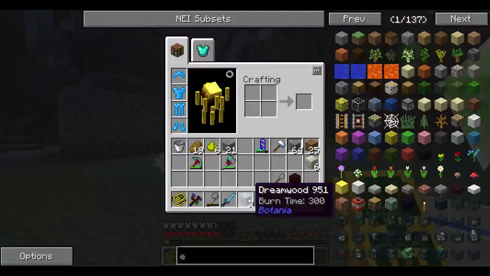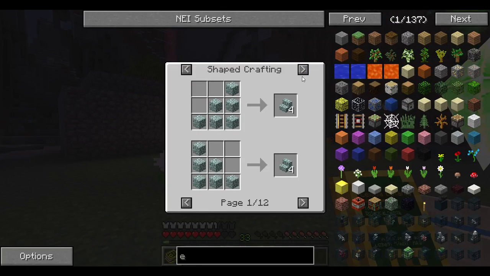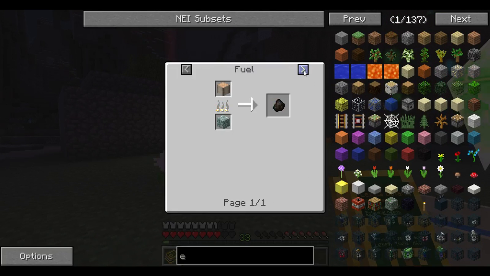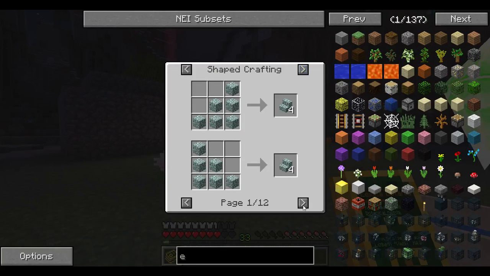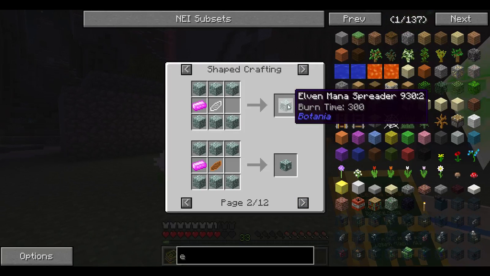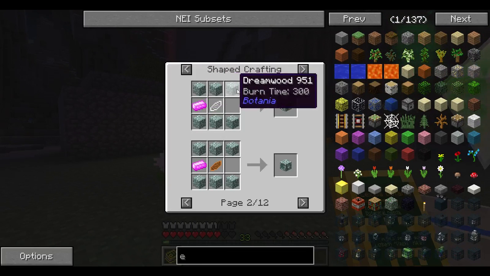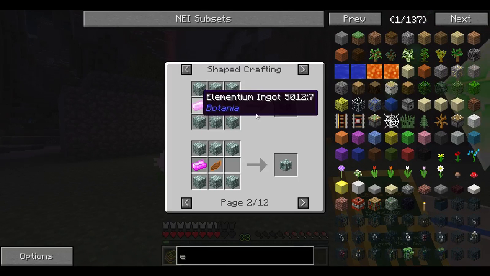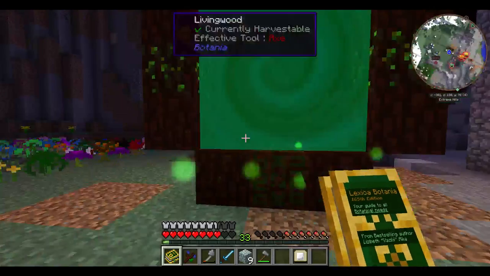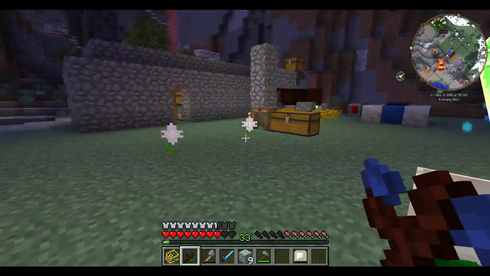So what can you do with dream wood? A couple things you can do. Items out of it. Planks. Burn. That's not what I want to know. Elven mana spreaders. That's exactly what I wanted to know. So you can now, instead of making them out of living wood, make them out of dream wood, elementium, which we just said is the mana steel from through the elven portal, and a white mana pearl. And that moves our mana much quicker from one place to another.